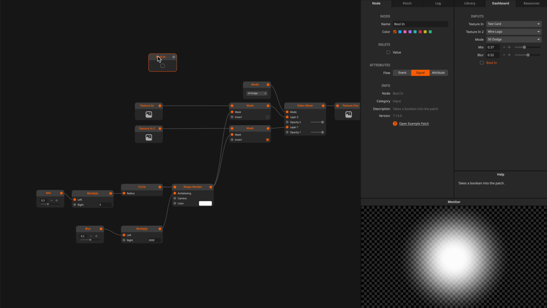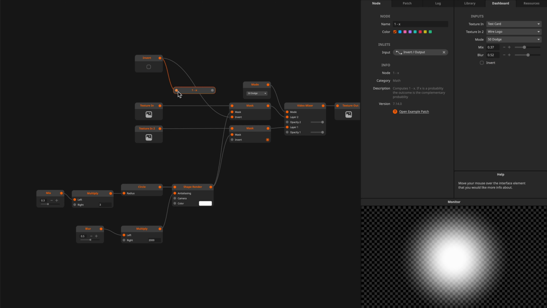If you want to play around, what you can do, for instance, is take a boolean, call this invert, and put this on the invert, but this one is already on, and this one is off. So we want to have this one connected here, but it should be on, so we'll flip the value.